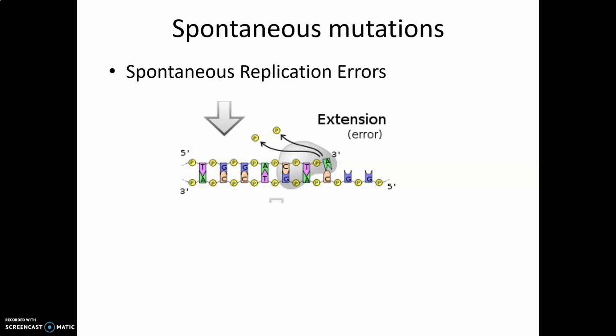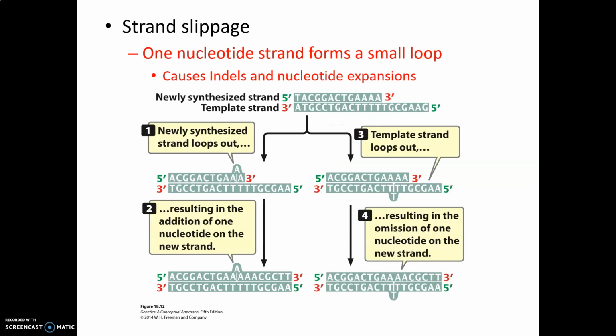Then there are some other things that can happen. We know that polymerase is capable of inserting mismatched base pairs. Although it's rare, it can happen. We looked at this a little bit with the trinucleotide repeats, but sometimes you get strand slippage. So while we're trying to replicate, something happens, polymerase might lose its place, come back in, but we have the addition or subtraction of a base pair. So now we have our indels and those nucleotide expansions.